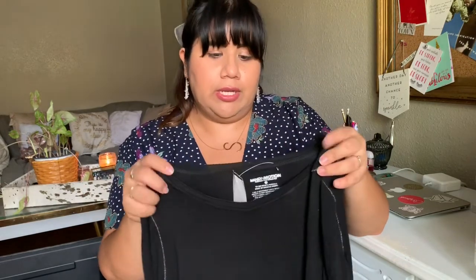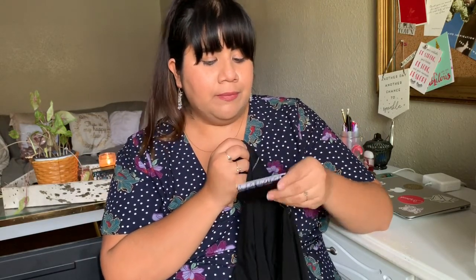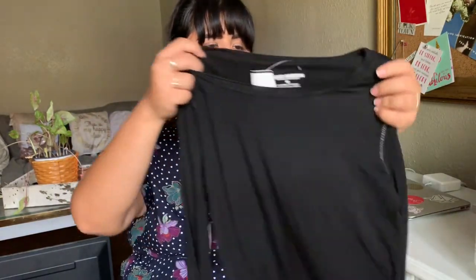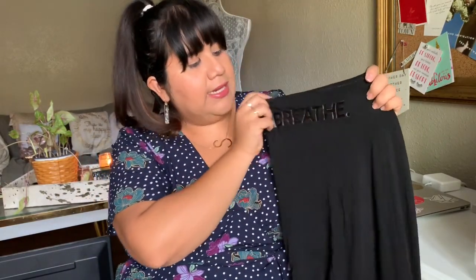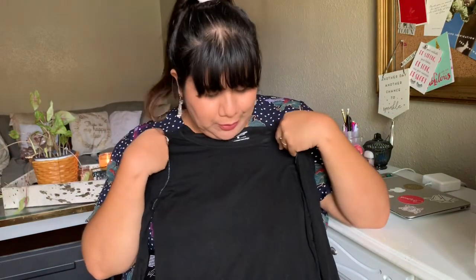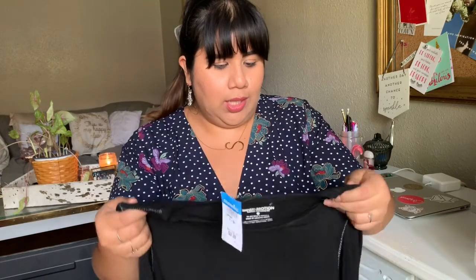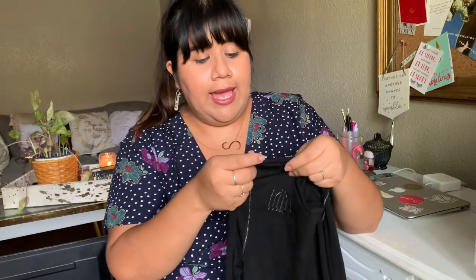I had never heard of this brand before, but I looked up comps and it seemed like a shirt like this generally goes for around $70. This is new with tags as well. The brand is called Mind in Motion, and it's an extra small. It has this cool embossing that says 'Breathe' — actually upside down on the shirt, so if you're wearing it and look down, it just says breathe. On the back it says MM, presumably for Mind in Motion, and it also has this exposed stitching that I think is really fun. New with tags is always a great thing to find at the thrift store.